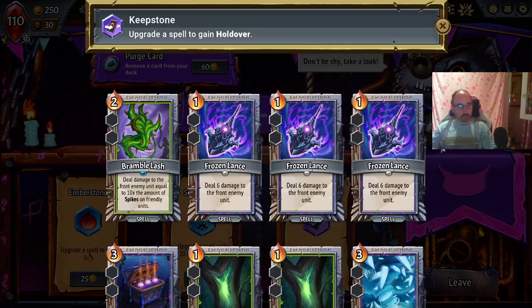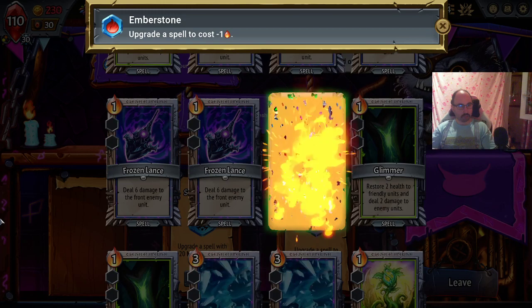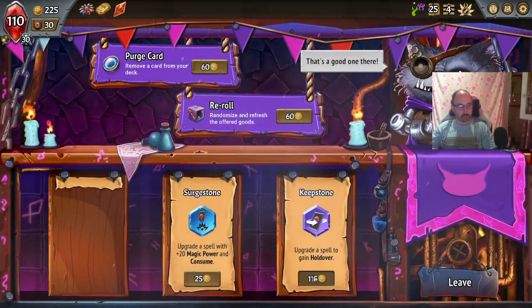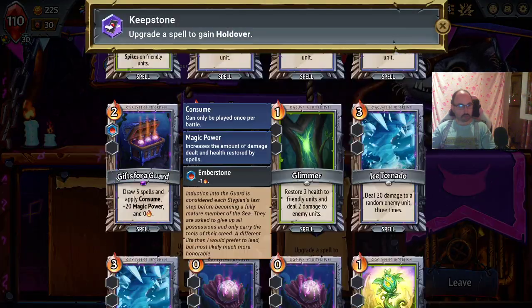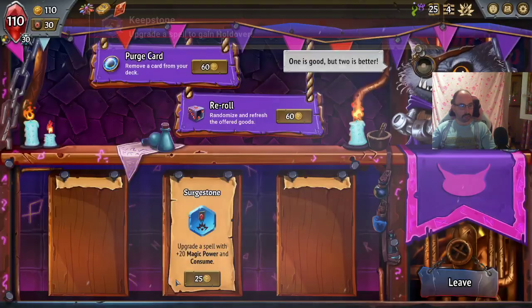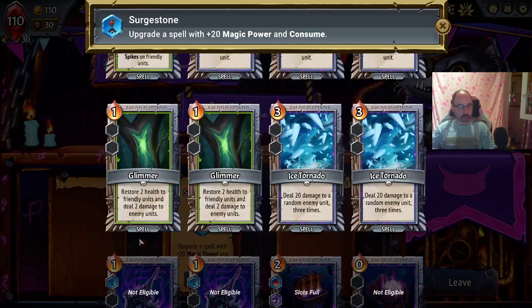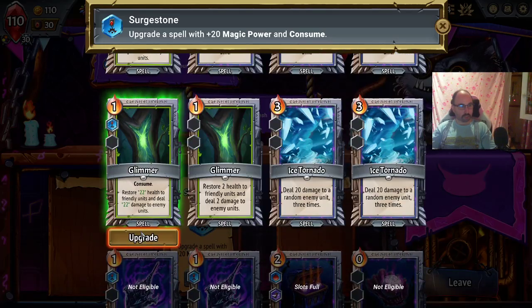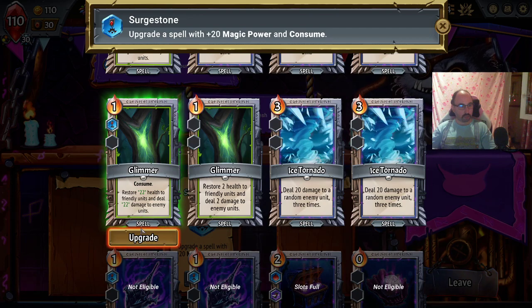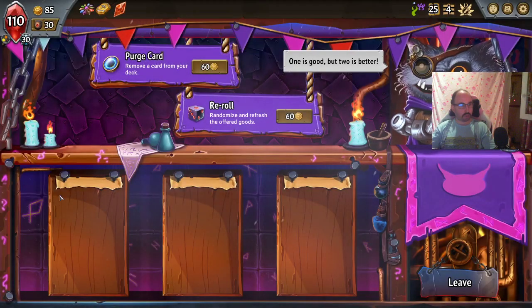Holdover. Cost reduction goes on gifts for a guard. We need that. 3 is too much. 2 is fine. Hold over the gifts for a guard for an extra 3 cards every turn. These cards are free. And now these plus 20 and consume upgrades are actually pretty decent.